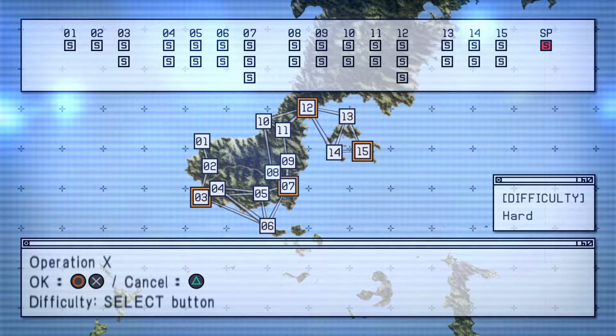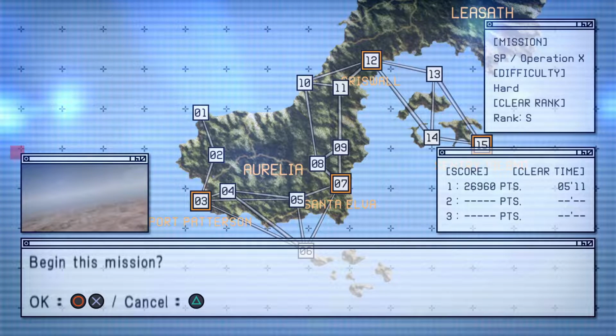Now, Operation X is similar to, what was that mission called in Ace Combat Zero? The special mission in Ace Combat Zero. I forget what it's called already. It's called the Gauntlet, right? It's similar to the Gauntlet from Ace Combat Zero. So yeah, let's just get into it. I have set difficulty to hard, as you can see.